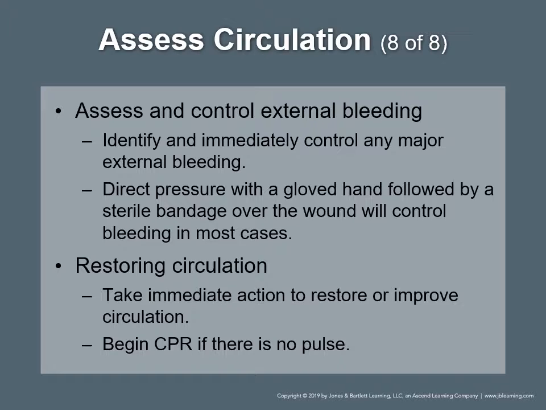You're not waiting to do that until you've assessed their airway and breathing. You're doing all that sort of stuff at the same time. So it's okay to think about your ABCs, but this massive external bleeding should probably have been addressed as soon as you found it. So what we're going to do is identify and control any major external bleeding, and then stop it. We're going to put direct pressure with our gloved hand on and get some bandaging to control that bleeding. If there is no pulse, we're going to start CPR, and that makes sense, right?